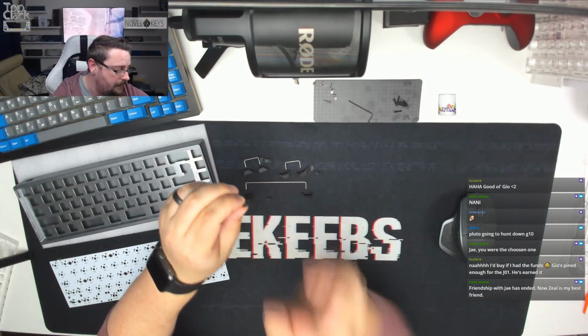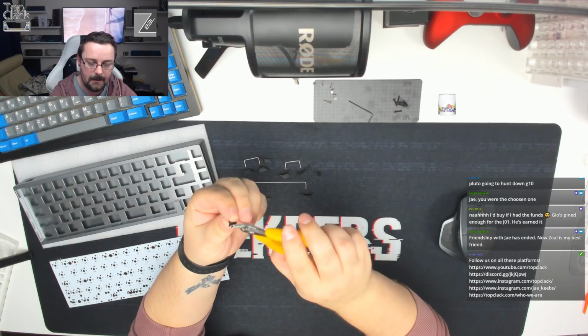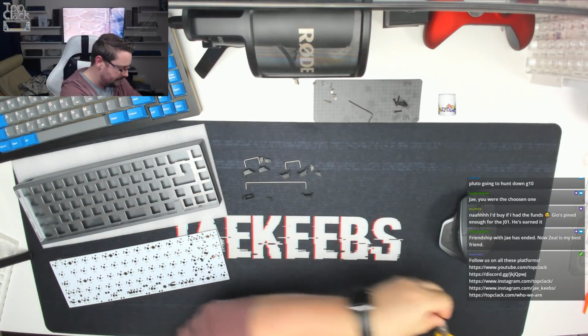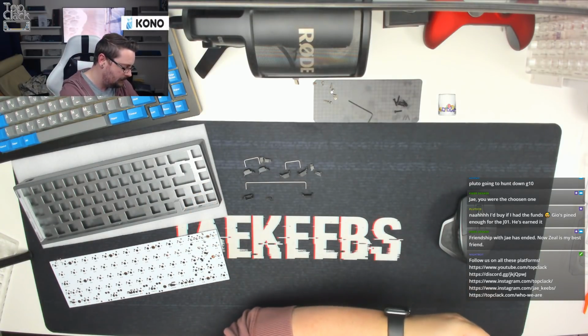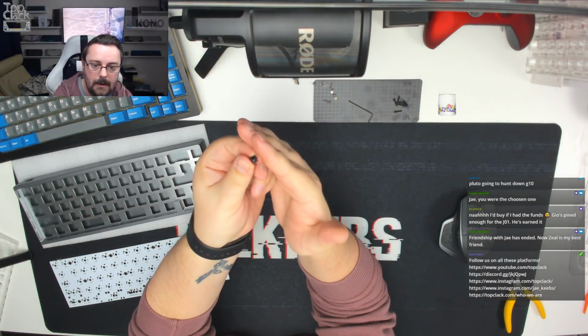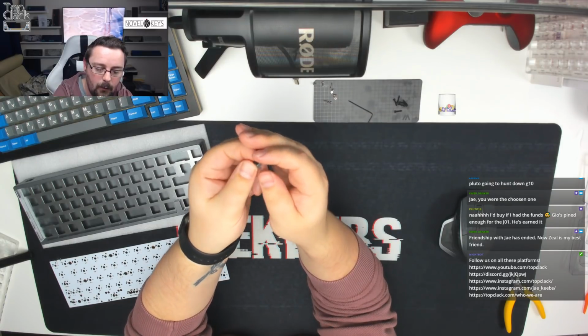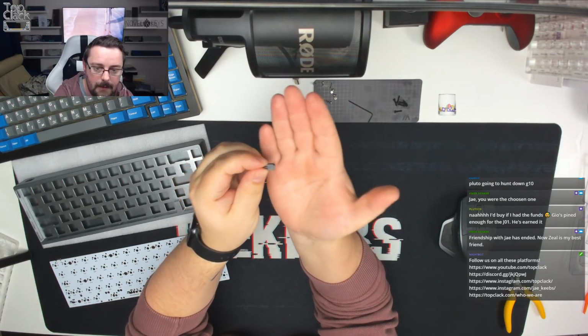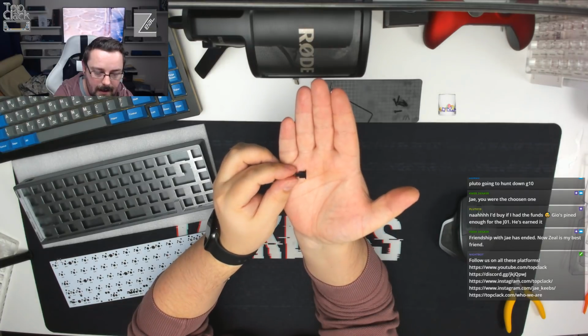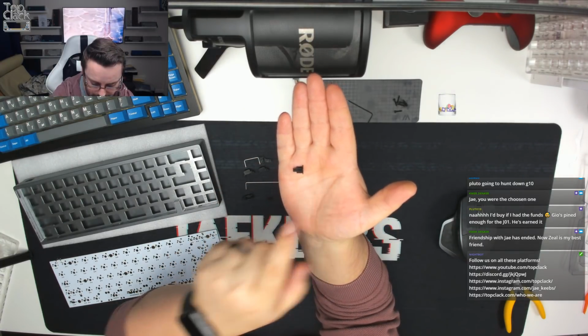So we're going to take both of those off, and that's as simple as just taking some flush cutters, snipping one side, snipping the other side, and then what you can see here is that we have taken off 2 of those legs, so there's now only 2 legs on there. And at the same time, what we've also done is cut them at an angle so the bottom is completely flush. So you can see there that the vertical view on this side is completely flush.